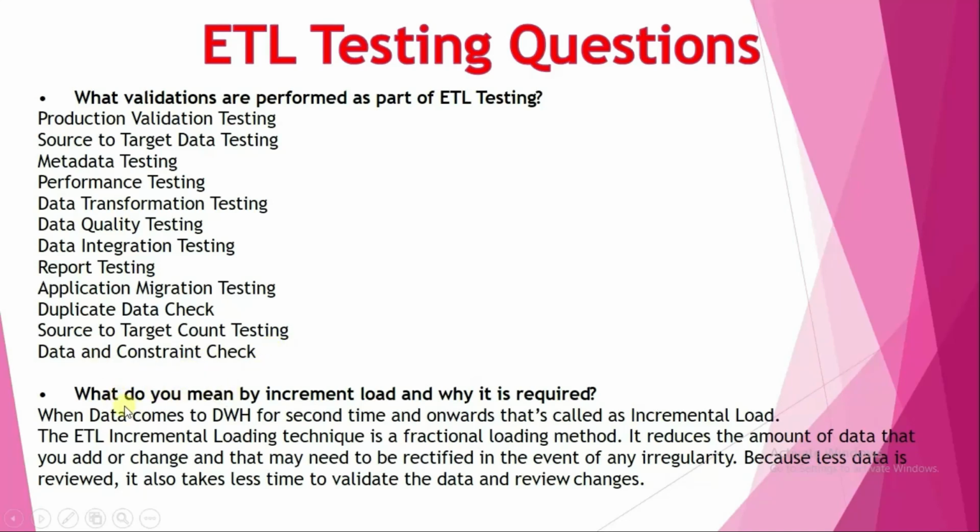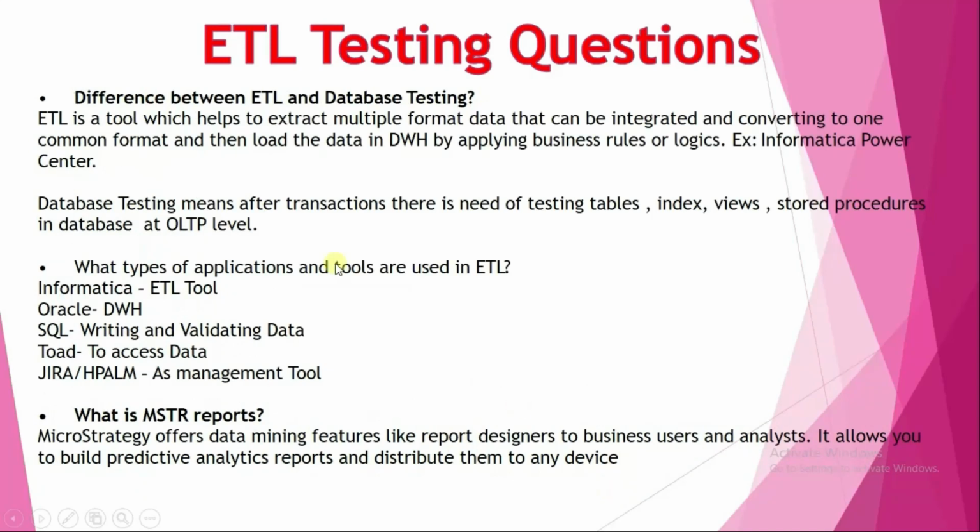Next question: what do you mean by incremental load and why is it required? When data comes to the data warehouse for the second time and onwards, that's called incremental load. The ETL incremental loading technique is a fractional loading method. It reduces the amount of data you add or change, which may need to be rectified in the event of any irregularity. Because less data is reviewed, it also takes less time to validate the data and review changes. Then the difference between ETL and database testing.